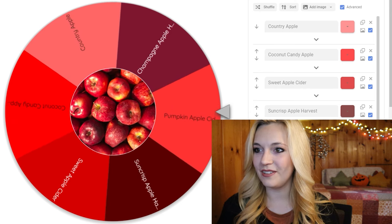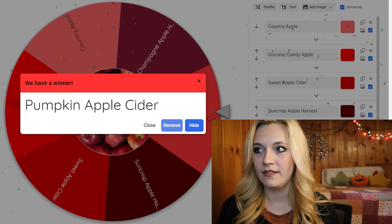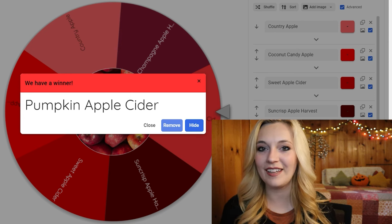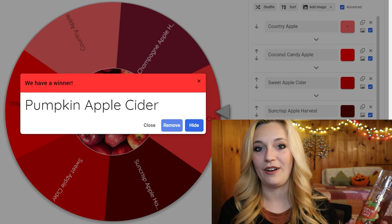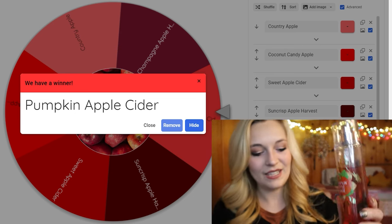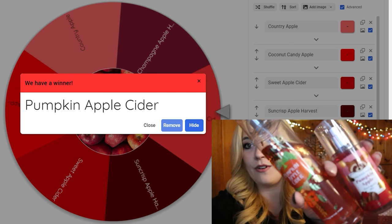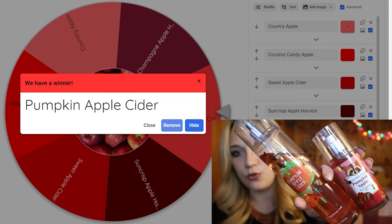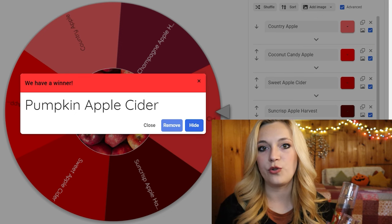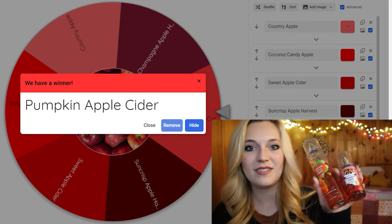Ooh, these ones are kind of similar to each other. That was really scary. I am so sorry. Okay, the kids are screaming because we got pumpkin apple cider. If I were a kid, I'd scream that way too if I knew I was getting this one, because this one is such a good one. So it's funny because pumpkin apple cider and pumpkin apple, I think, are the two most similar of the batch, but I am here for it. That is okay. I think these are good, true October, late fall scents. I think this is appropriate because I tend to think of the more fresh, crisp apples to be September and the more spicy, rich apples to be more October, November. So I think this is appropriate.